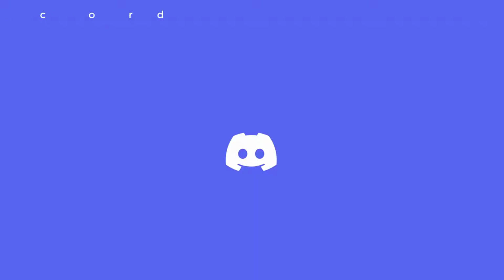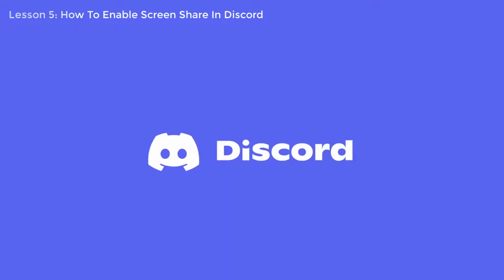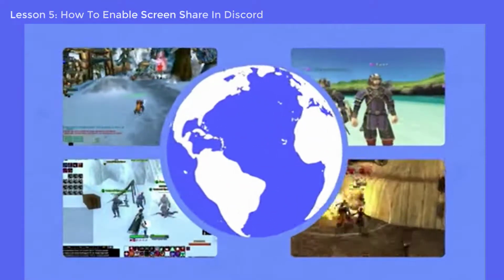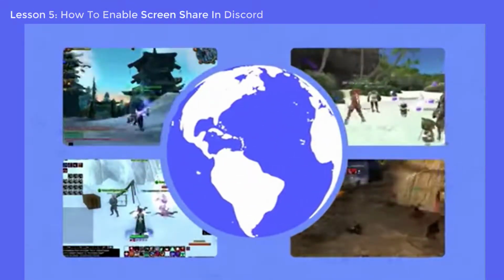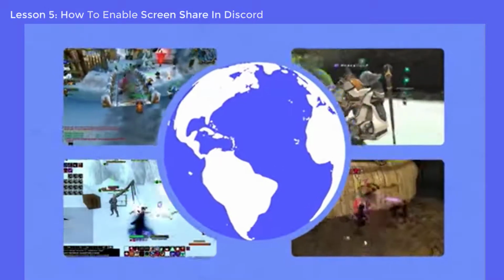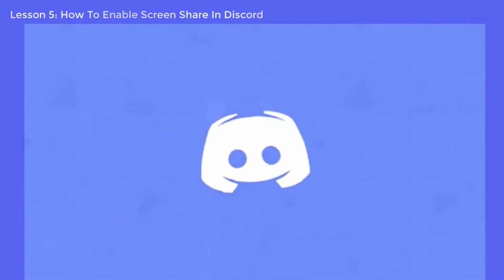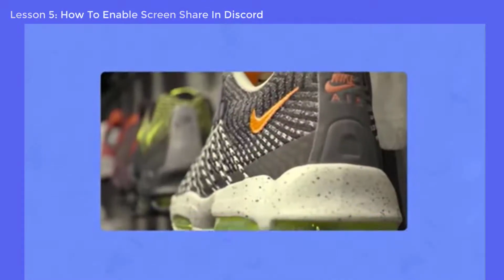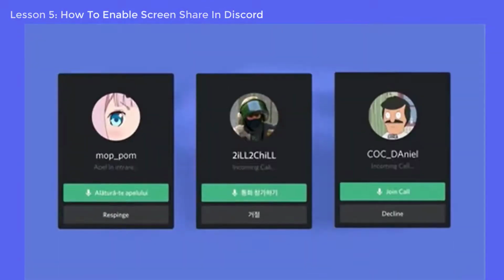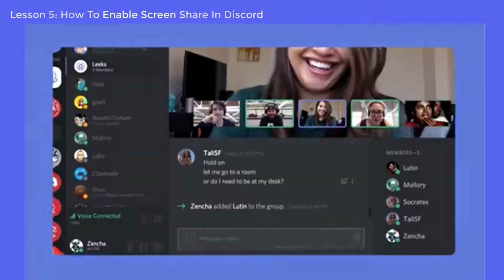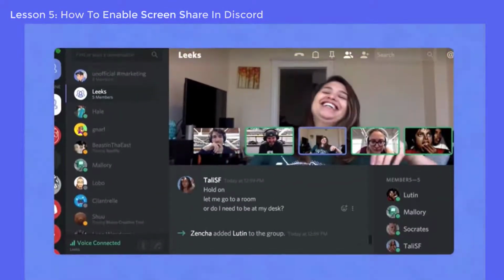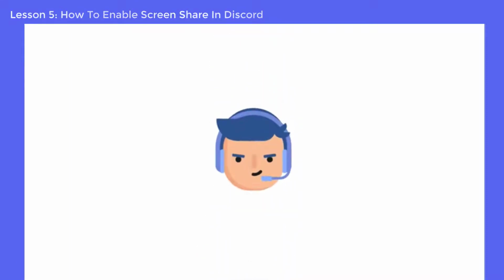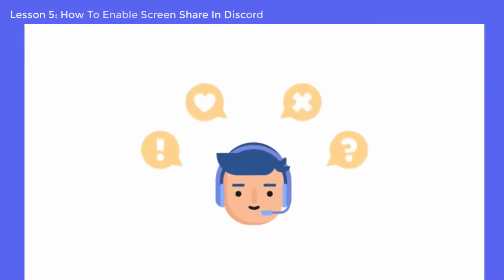Let's begin. Discord is a full-featured voice and text chat platform that allows you to set up large or small chat servers for your gaming, social, or business groups. However, what many people don't know about Discord is that it also offers a complete video calling and screen sharing solution. Discord allows you and up to 9 other people on your server to do live video chats while simultaneously sharing desktops. This feature is built right into the main Discord app.